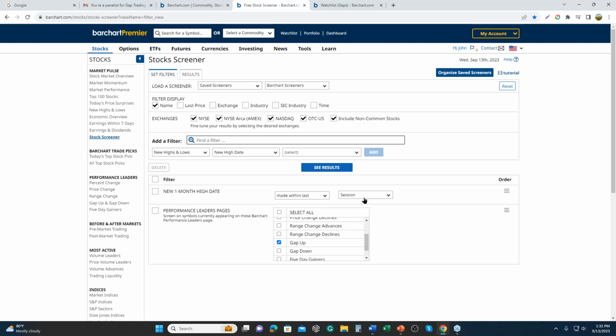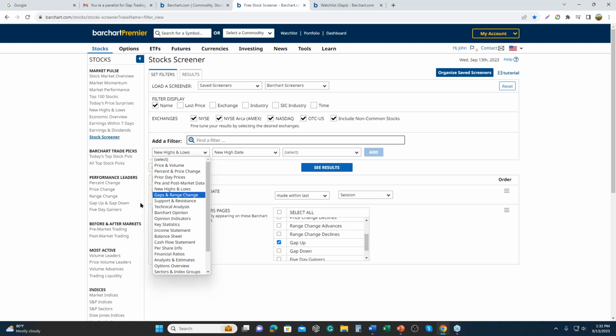In other words, today. So now what I've done is I've sorted by these gap ups. And now I'm going to say, hey, let's see if I can find one that is breaking out of structure, breaking out of a price range. And 1 month is a good starting point for me. The other thing we said is, let's talk about proportion.